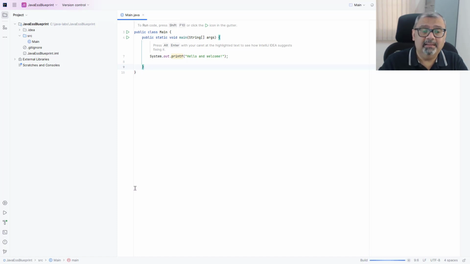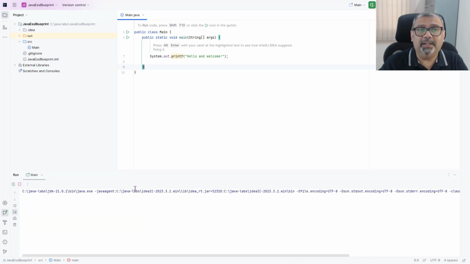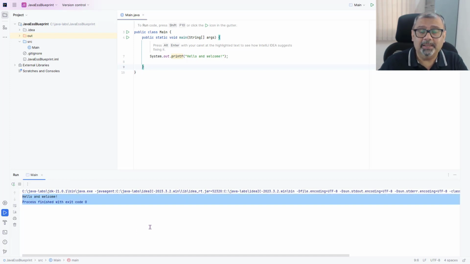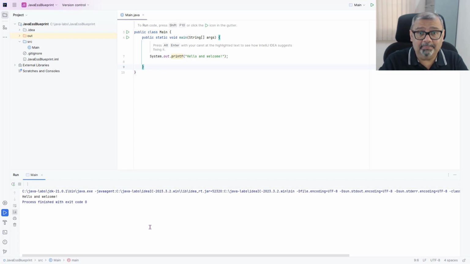It is building the environment, building the file, compiling the file, and then it will run or execute the Java code in one step. Initially it will take some time, but within a few seconds you should see this program has been successfully executed. This is what you expect even when you run this from the command line. The same thing is executed here.